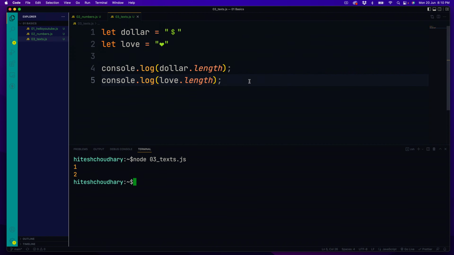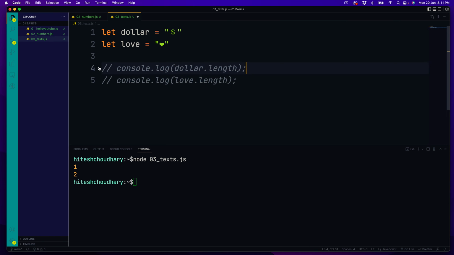So remember, with Unicode characters, a lot of people will be using your application with these smileys and those characters. So they are different in length, although they look exactly the same. There is no difference at all. So, okay, I hope you have got this one clear. Now, let me just comment this out because we have done enough of the basics of this.